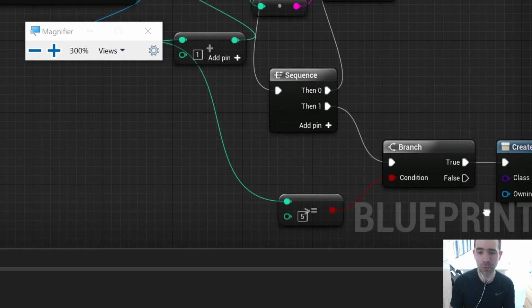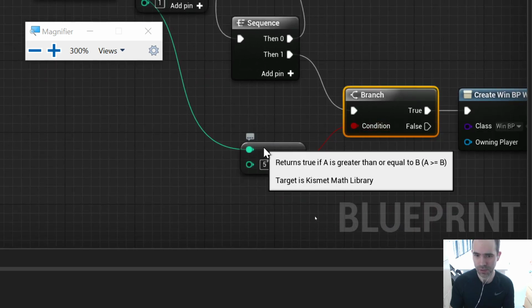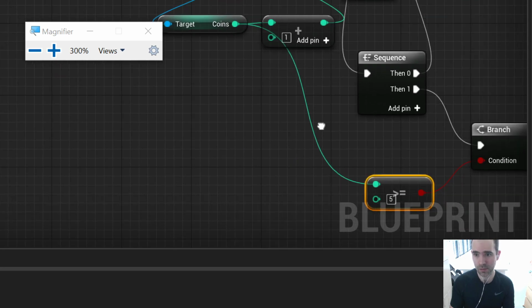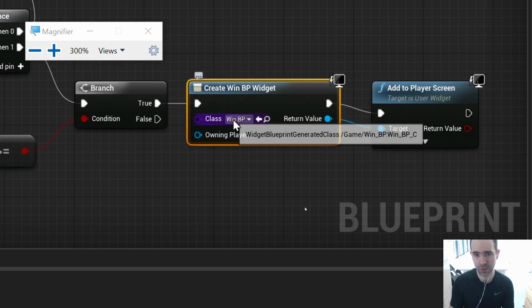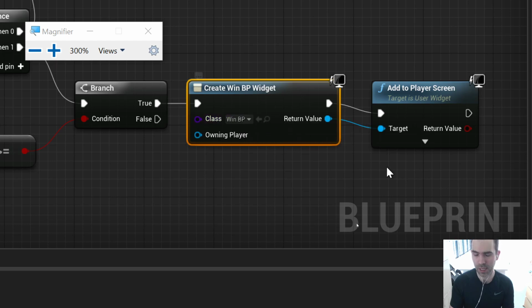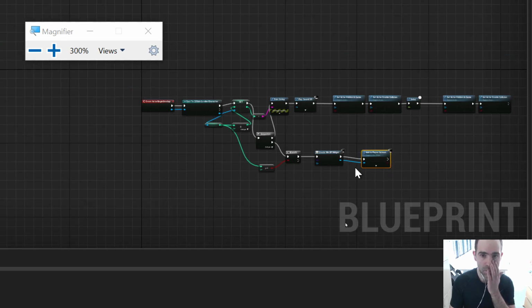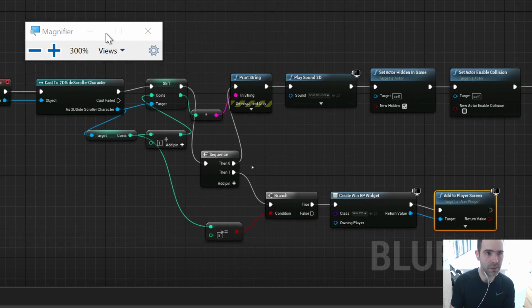So when we meet the criteria of this branch, which is looking for a value greater than or equal to 5 from coins, it's going to say that's true. It's going to create this blueprint that says win that we made, and then add it to the screen of the player. Zoom out, let you see what's going on here.